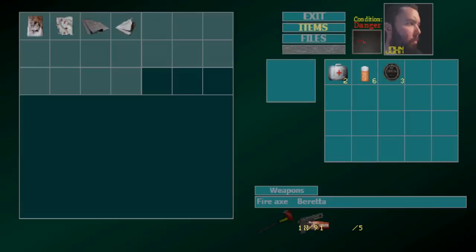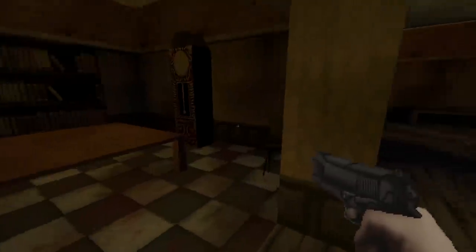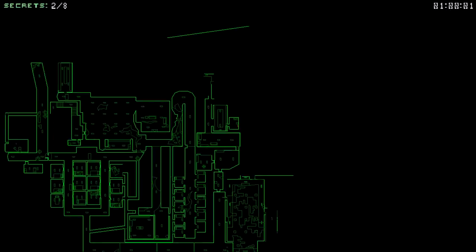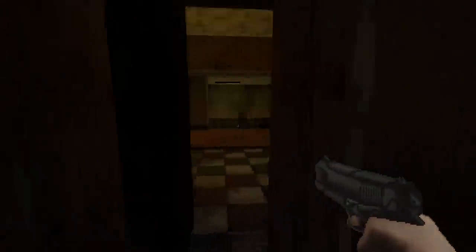Ugh. Now we're fishing items. Okay. Well, good for right now. Enter a secret password. Second floor trunk lock. Password required. Enter password. Huh. Come back to you.